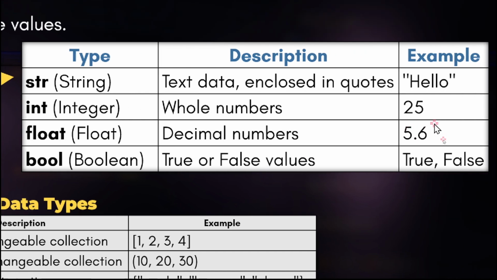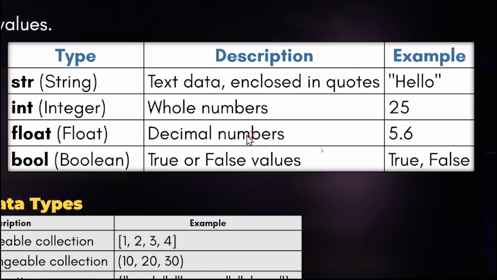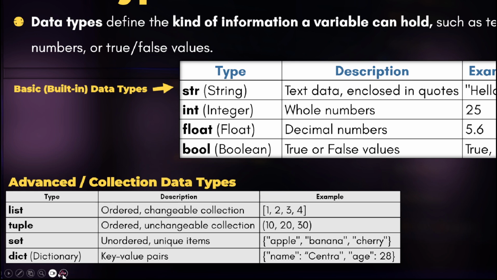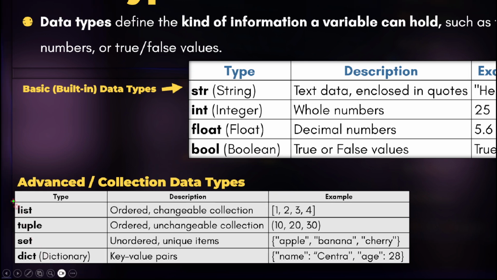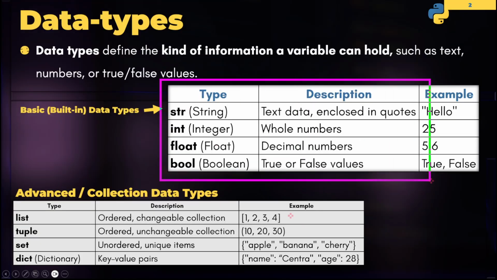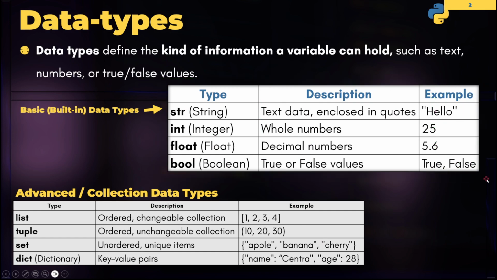Okay, so these are the main data types we are going to be treating for this particular video, and we have more data types. However, these data types are just simply more advanced. We have data types like list, tuple, set, dictionary. These are data types we'll be talking about later in the video. For now, we would only focus on the 4 main types that we simply need as beginners.